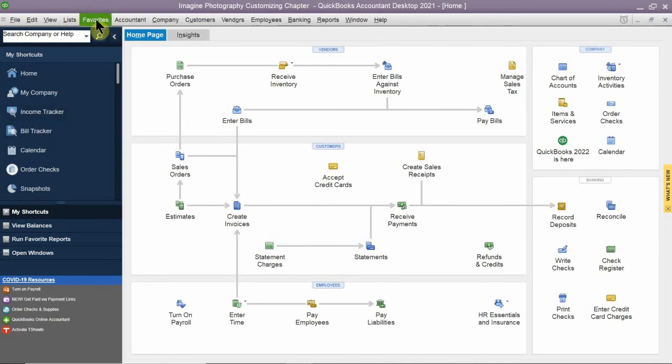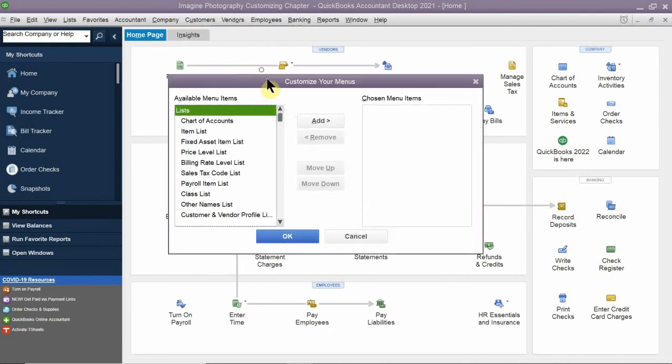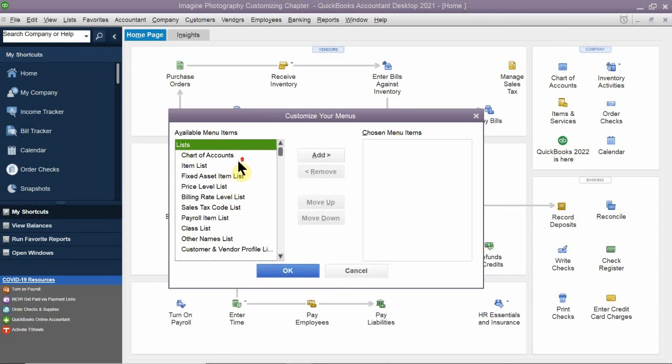Here's my Favorites menu. Now, how do I customize that Favorites menu? Straightforward. You just go to Favorites and then you click on Customize. Once you get to that little window right there, you customize your favorites. That's the only way that you can customize your Favorites menu: going to the Favorites menu and clicking Customize. Once you do that, it's going to give you a list of all the transactions according to all the menus. So again, if you remember, File was the very first menu, and List is going to be your next menu here.